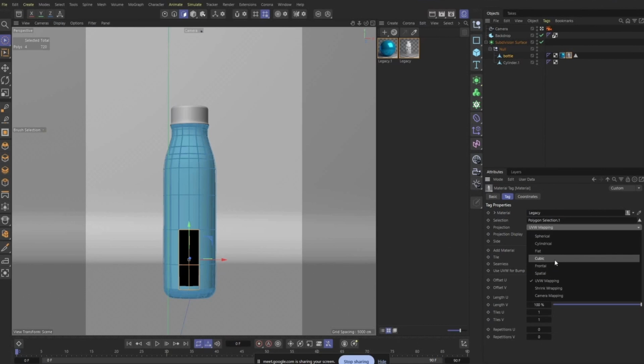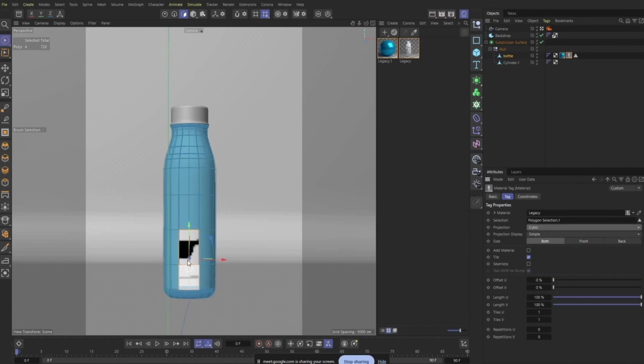But in a quick glance, I will actually go for cube because the shape here looks more like a cube. So I'll go for a cube.